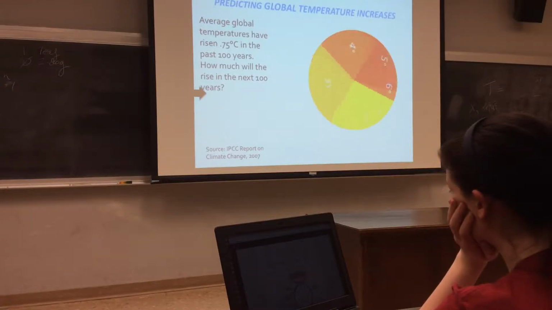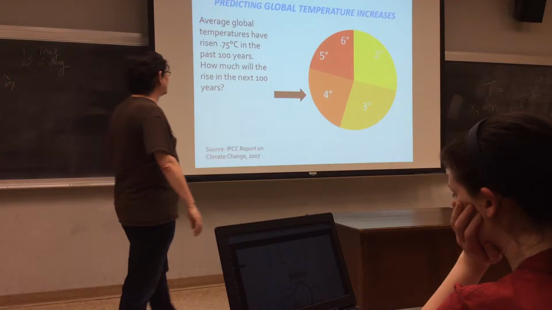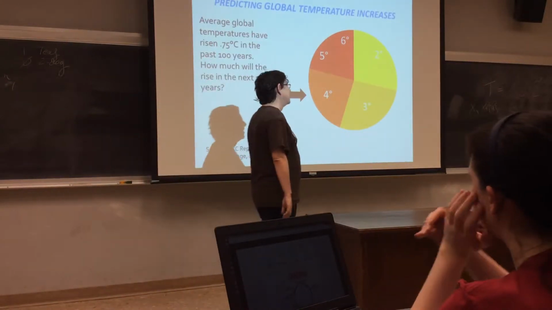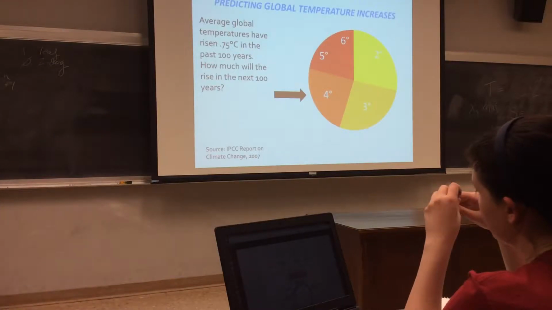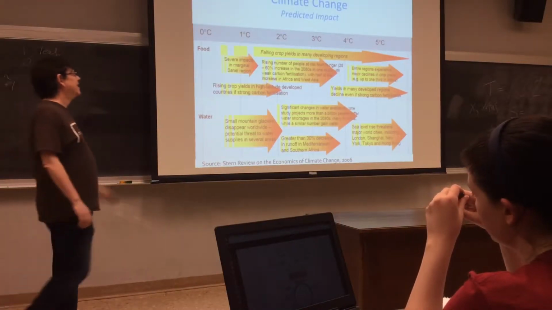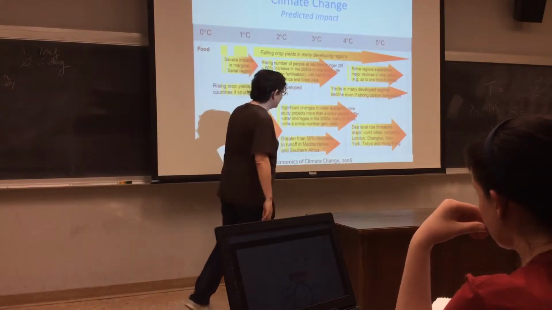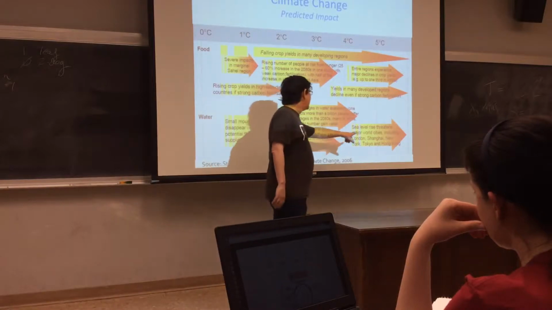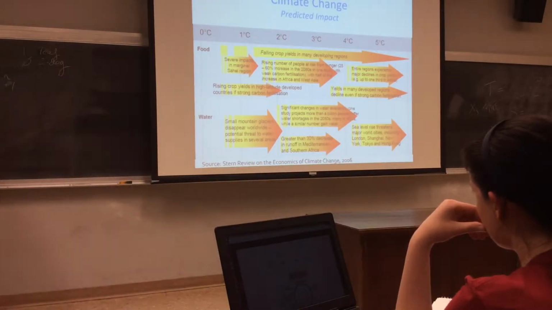So, with climate models, people will say to varying degrees of certainty how much temperature is going to rise in the next 100 years. But the fact is, even a relatively small rise in temperature is going to have some major impacts for global society. So depending upon whether we have a relatively small or a much larger rise in temperature, we're going to have major sea level rises, which are going to endanger coastal property.